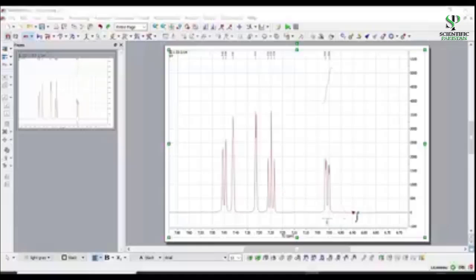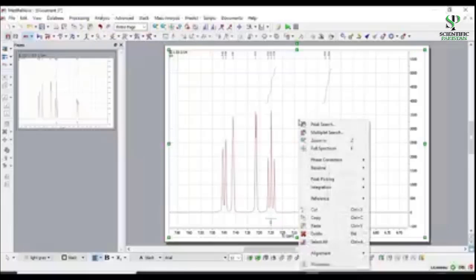So if this region counts to integral 1, you can see the integral curves. Let's see how many protons this peak represents with reference to this one. So if this is 1 proton, let's see how many protons are here. See, it's 1.